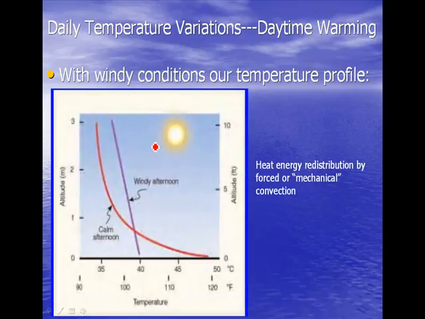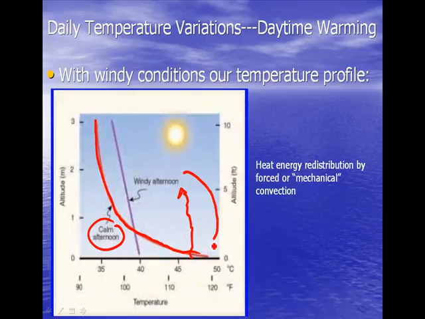Now, with windy conditions, however, the temperature profile will change a bit. Again, notice this particular line, temperature decreasing with height. This is the condition on a calm afternoon. But in a windy afternoon, we begin to have convection taking place. Recall we talked about 3 methods of heat transfer in the atmosphere, one of those being convection, where we begin to get air rising because it's hotter, and then you begin to mix some of the air, take some of the cooler air here, mix down to the surface, take some of the warmer air at the surface and begin to mix it upward. What this ends up doing is flattening out the temperature profile here. Temperature is still decreasing with height, but not as rapidly.